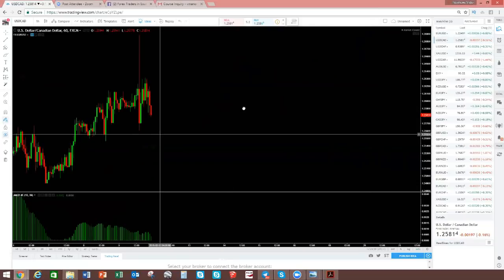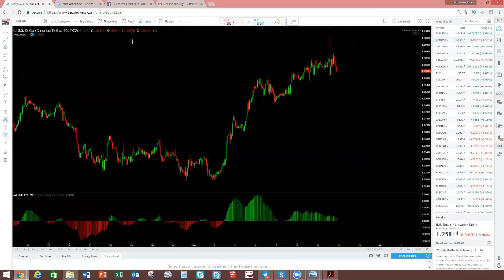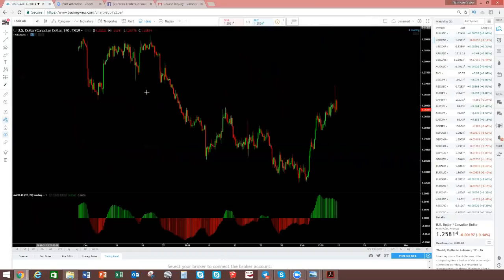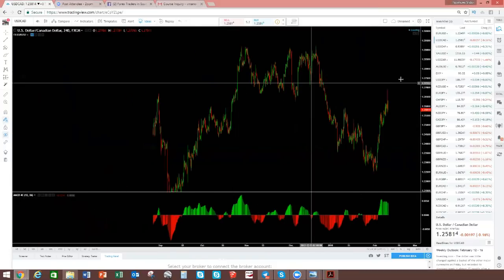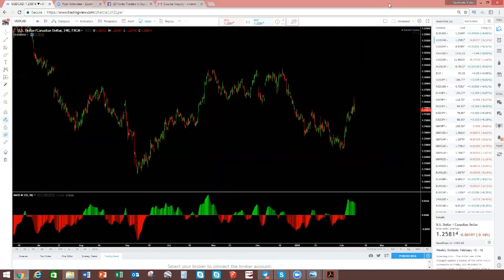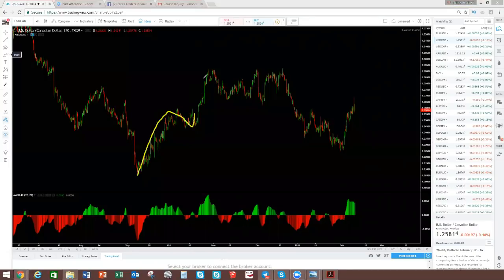Here's the USD CAD, I'm looking for a downside. Let's go for the hour. I showed you an interesting structure on CAD last time. You have this big move to the downside. We had this 1, 2, 3 here, and I mentioned that we have a truncated wave C. So you can see here, this was supposed to go, but it did not go past. See, so this was your A, this was your B, this was your C. And your C was truncated here, as you can see.